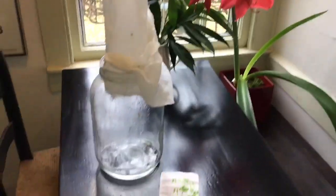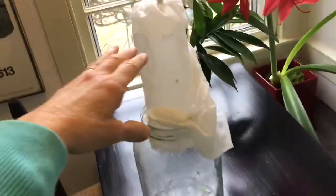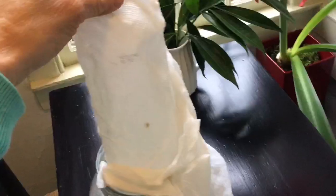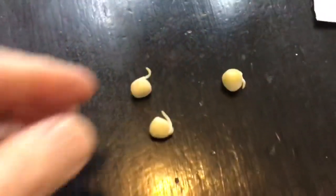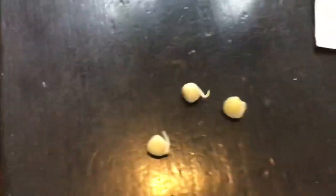This is the glass jar that we put the container inside of, wrapped with paper towel and the pea seeds. This morning I took the lid off, opened it up, and took a few of them out. Take a look at the little sprouts that have emerged — this will become the root of the pea plant when we plant it in our garden or in a pot.